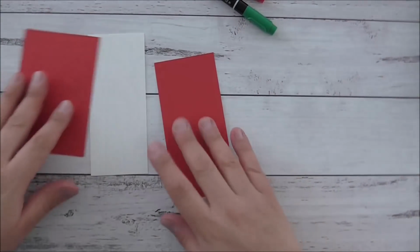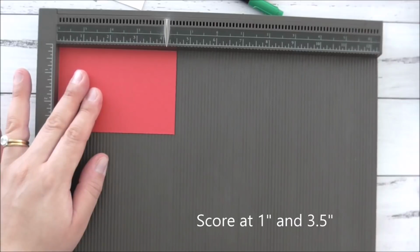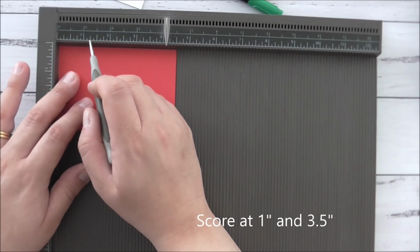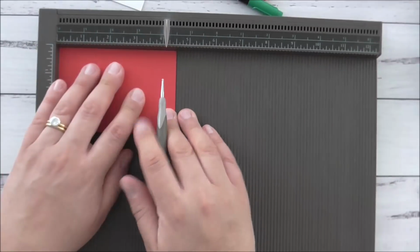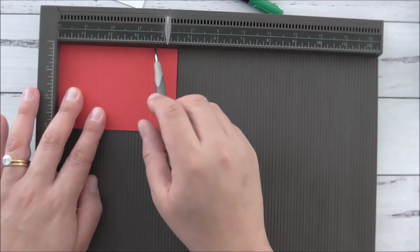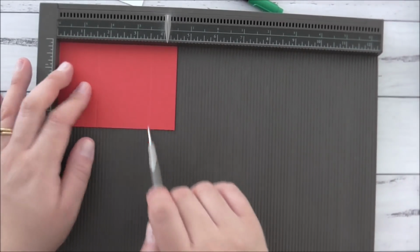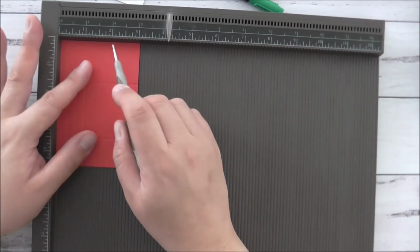So to start off with, I am going to get my Simply Scored scoring tool. Okay. And on the 4.5 inch side, you are going to score at 1.5 inches, and then 3.5 inches. Okay, hang on. Let's get that right. So it's 1.5, and then at 3.5. And then, is that right? Yeah, 1.5, 3.5. And then on the 3 inch side, you're going to score at 1 and at 2.